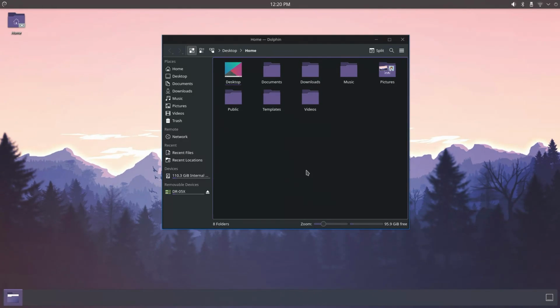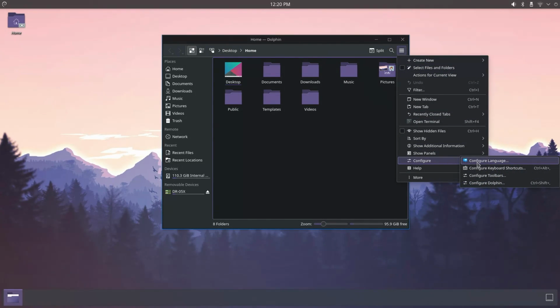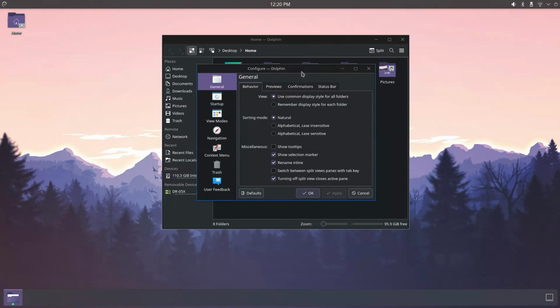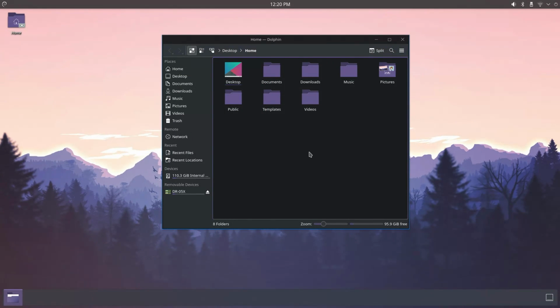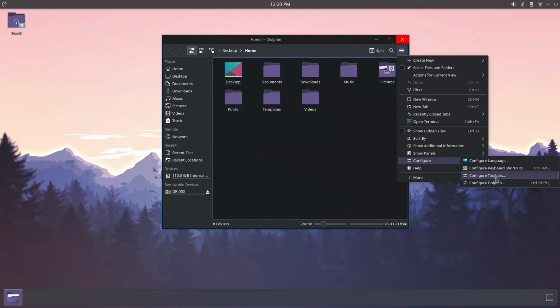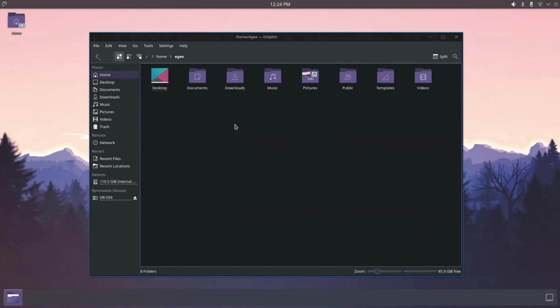Now, before we get to the effects and stuff, I want to show another really important quality of life improvement I make to my desktop. It's a style trend that desktops are moving away from, and I don't know why, but they get rid of the menu bar, like the file menu. You can usually hit Alt to get it back, and you actually can't in Dolphin. That's crazy, but you can bring it back. I'm kind of having to retrace my steps and remember how I did all of this, but apparently to get the menu back, you hit Control M, and then it stays back, like it's not going to go away this time.